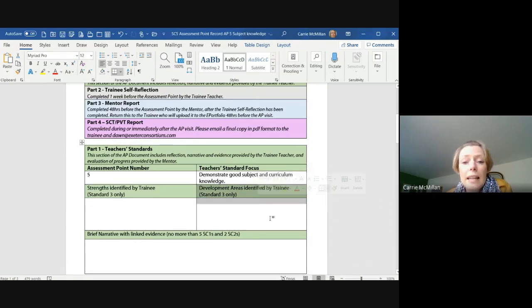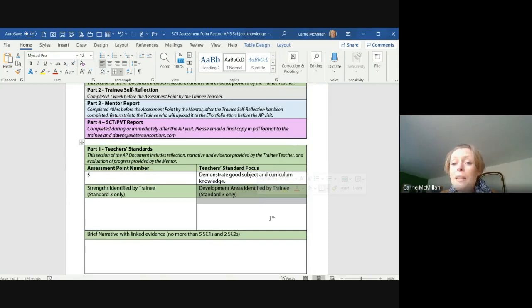Similarly, on the other side, no teacher is expected to be an absolute expert in the entirety of the curriculum. It's too huge and it's ever changing. So it is perfectly okay to hit your NQT year, having met standard 3, but still have areas to develop. So we would like to know, from your point of view, when you hit your NQT classroom in September, what subject areas are you going to feel a little shaky on? And what that does is it helps us build a portfolio for what we're sending to your NQT school.